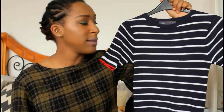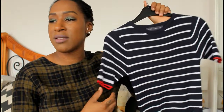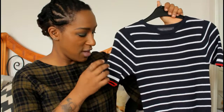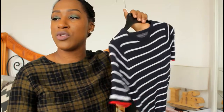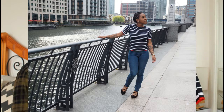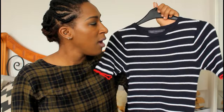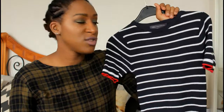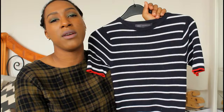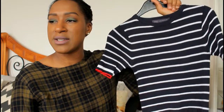Another top from Marks and Spencer's is this lovely nautical-type top. I love stripes, so I naturally reached for this, and the other selling point for me was the pop of red around the sleeves and the base. You would have seen me wear this in another video — I'll insert a picture of me styling it on a photo shoot. It's lightweight so you won't get hot wearing it in spring, and it's one of my staple casual pieces.